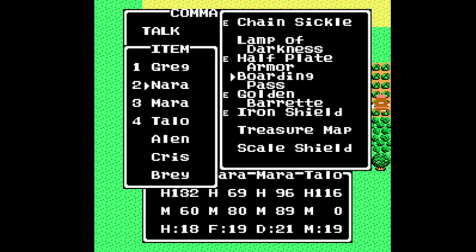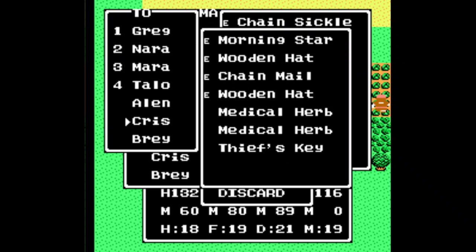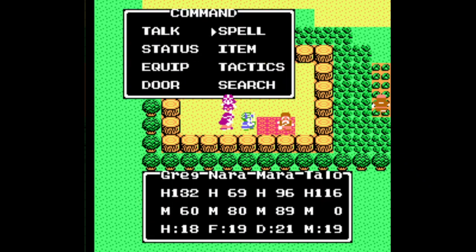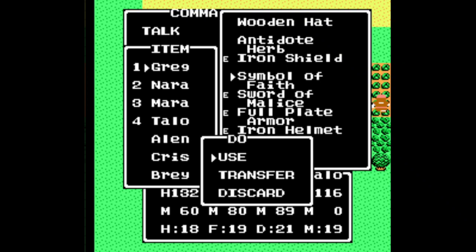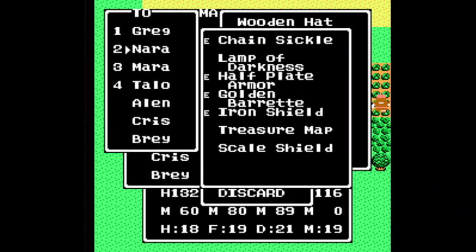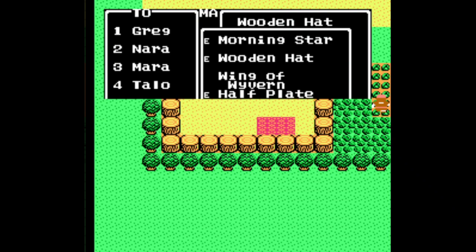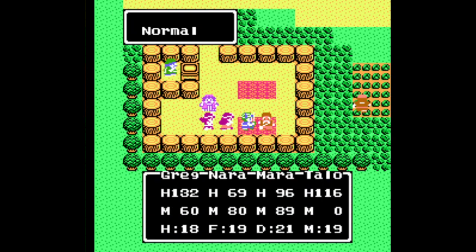Can we just not, I don't think the game will let you just get rid of it. So. Transfer it over there. Make room here. Symbol of faith. I don't think we're going to need that anymore. A vault or something, they drop the plot crucial items the game won't let you sell or get rid of.